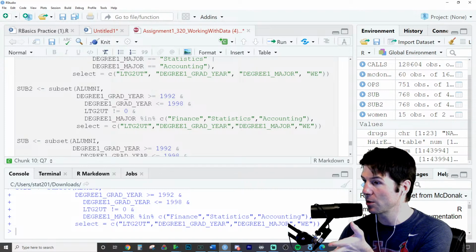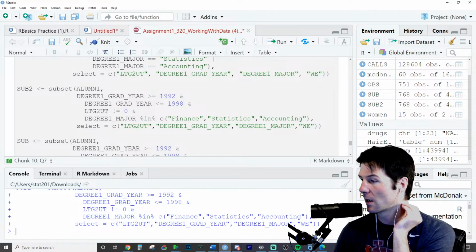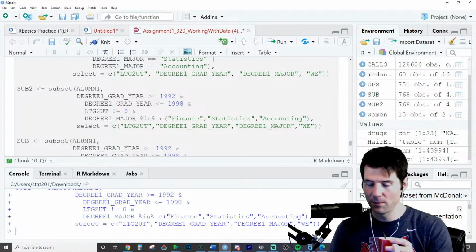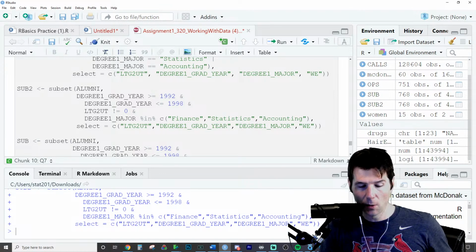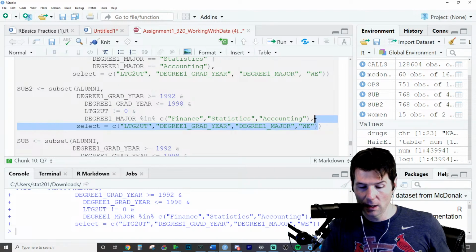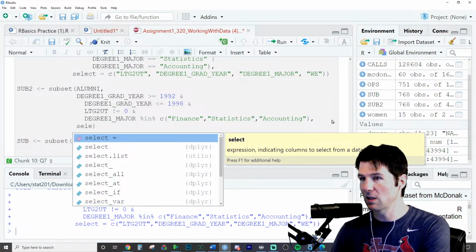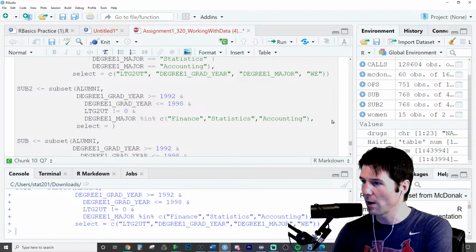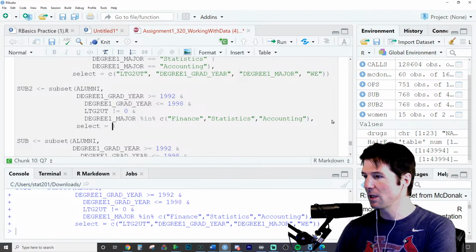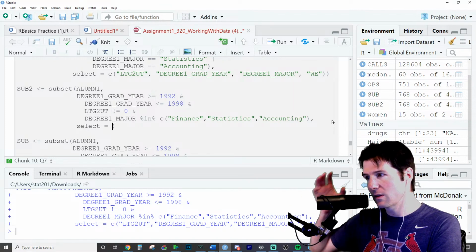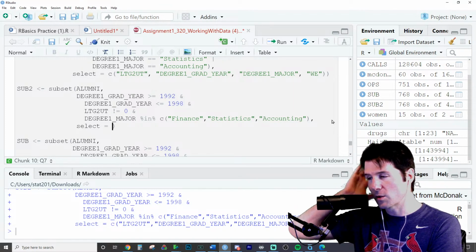Like, it's not doing a logical check. It's just saying select the ones equal to this. Yeah, that is confusing. I could maybe sometimes think it's equals. One way to know that it's just equals is if you go into this argument and you type select and you autocomplete, you can see it has the equals. So they're going to do that for you right there. So autocomplete can really help sometimes with the syntax. And it's just saying, oh yeah, it's what the argument is set to. That's why it's using equals.